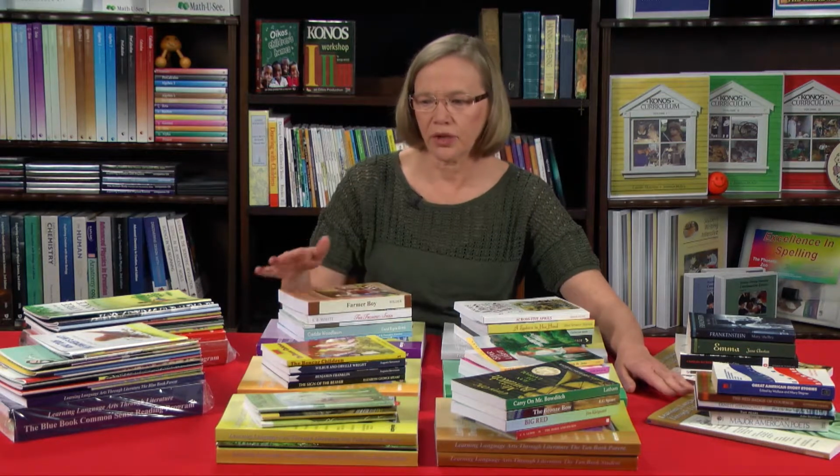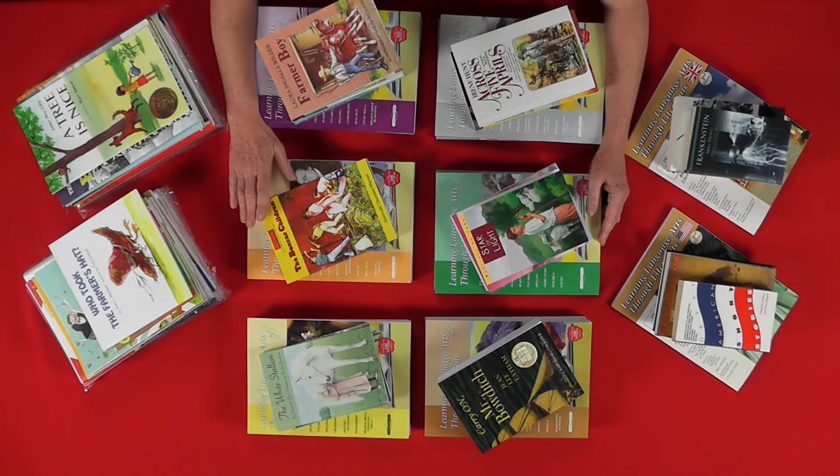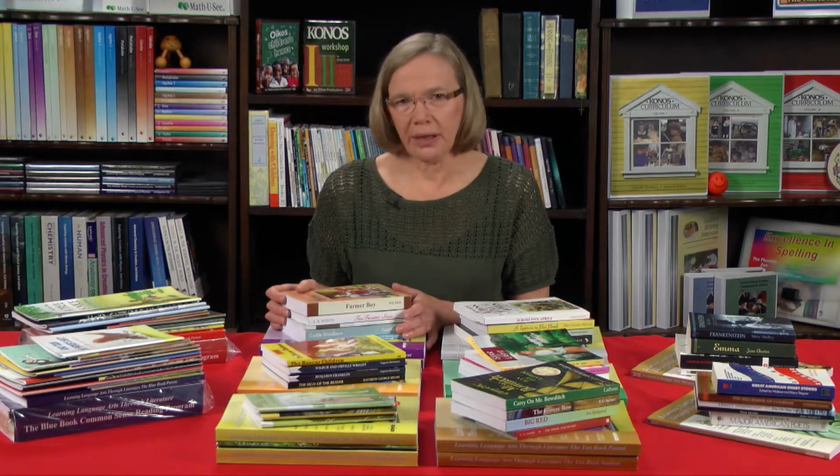Don't think because your child is struggling with it that it means it's not working. It just means you need to be patient and considerate of each child's ability and work with them and go slowly, so that the language learning and lessons can be a pleasant experience and reading can become enjoyable. Another comfort for you to know is that we publish these books at Oikos. We've been given the printing rights, and so we can print on demand, as it were. So we don't have to worry about being out of stock.